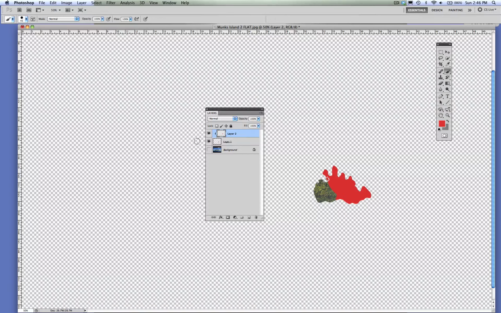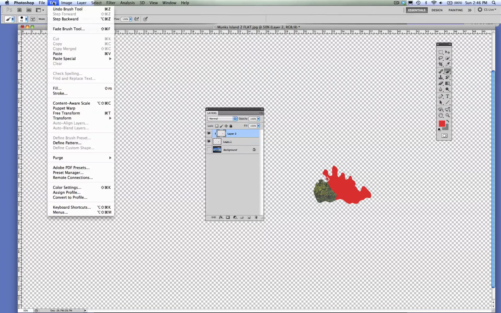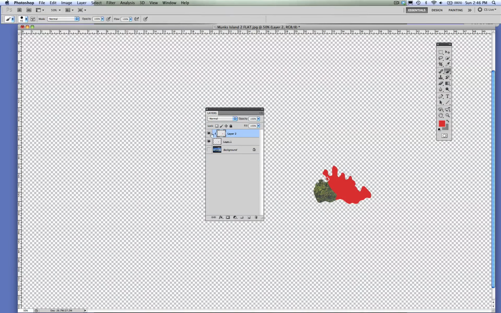If I don't like that particular red, of course I can undo the brush tool, or I can just turn it off. If you've gone many, many steps along and you're like, oh, you know what, I don't really like it, you can just turn it off.